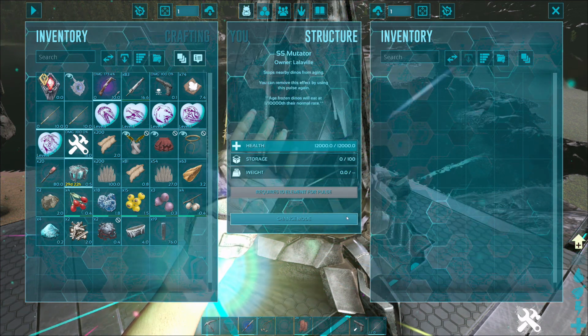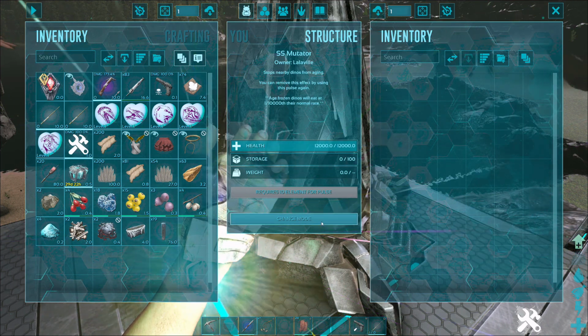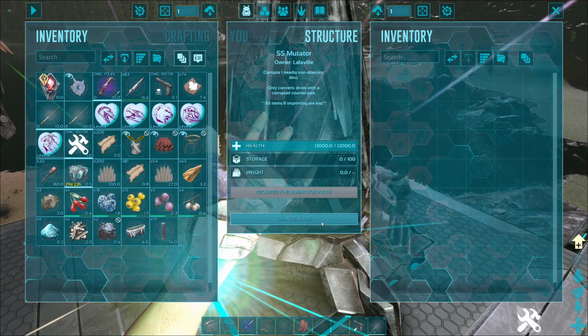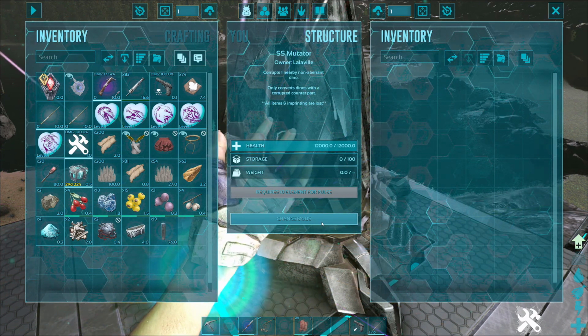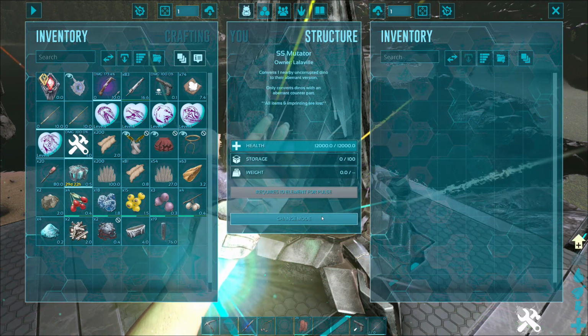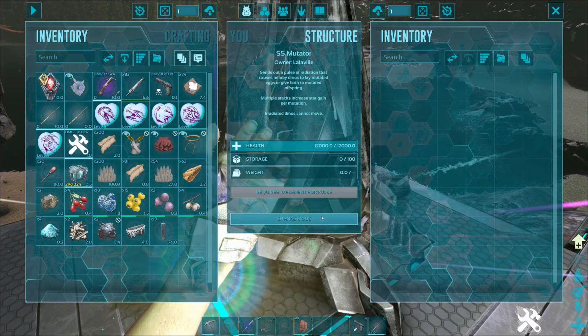And this one will actually freeze a dinosaur at a certain age, so you can have a little baby all the time. This one will corrupt a vanilla dinosaur, and this one will uncorrupt a dinosaur.